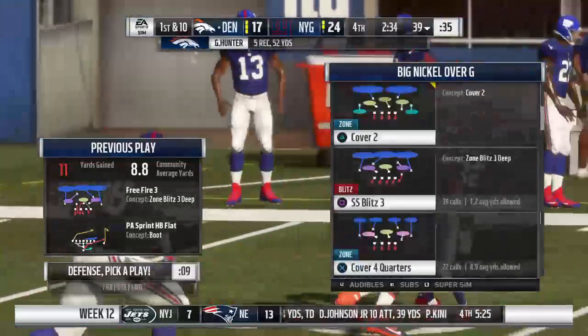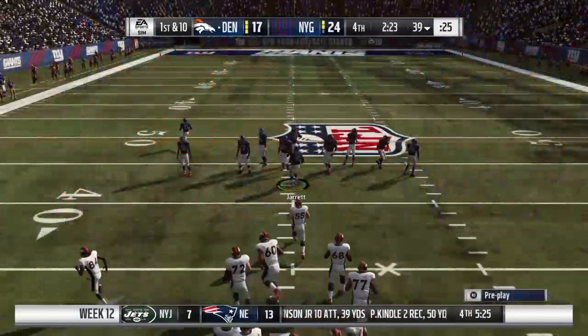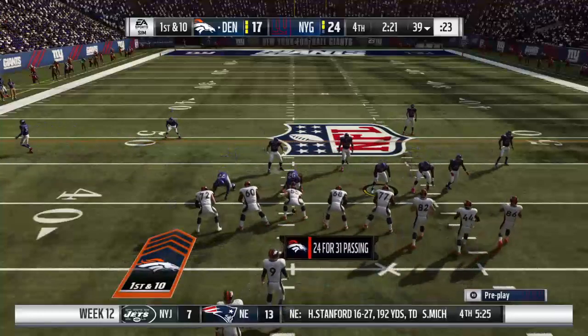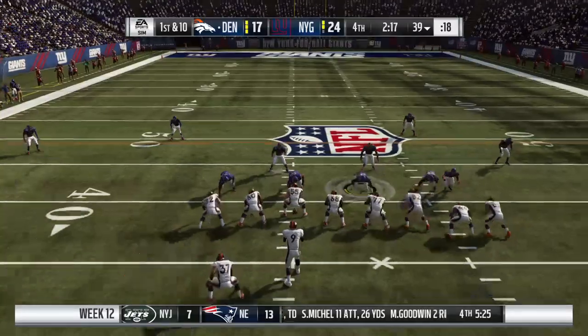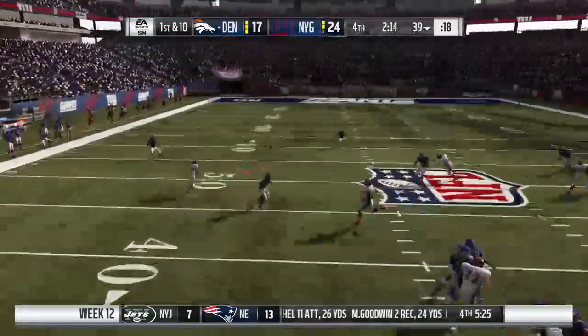Tell you what, he's been able to put the ball in some tight spots all game long. That throw, no different. Yeah, a lot of people would call it a gutsy type of throw. I think he looks at it as, I can do it, so it's not that big of a deal to me. I'm going to keep firing.